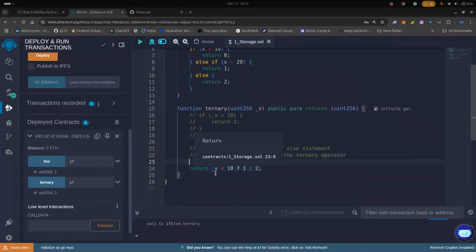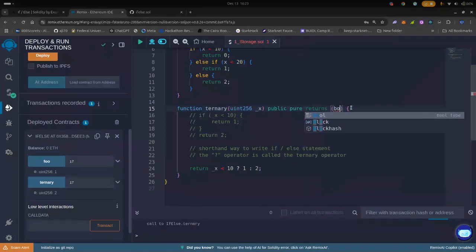So you see this first part, x less than 10, then a question mark. So it's more like if x is less than 10, you return 1, else you return the number 2. Let me remix it and return bool.